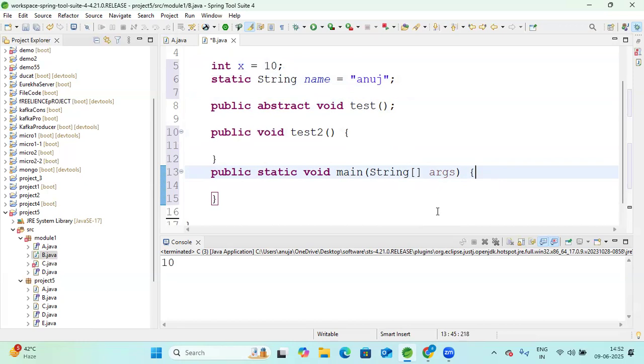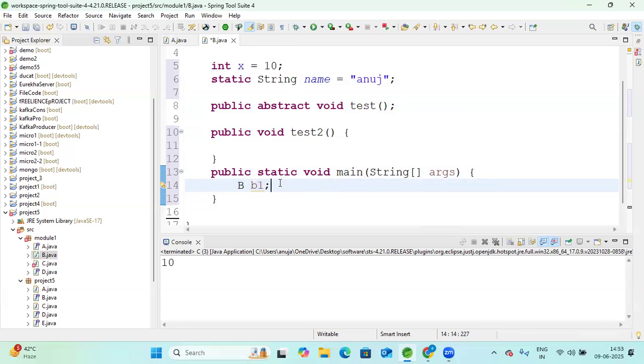An object of an abstract class cannot be created, but you can create a reference variable of the abstract class. B1 equal to new, you cannot create it, you are getting a cross sign, but you can create a reference variable.